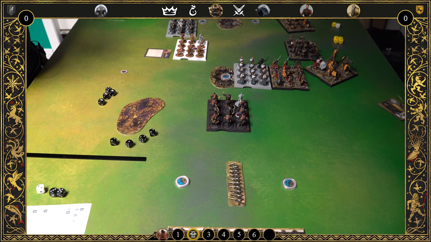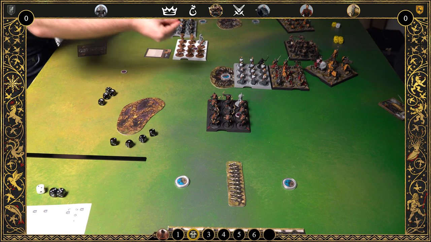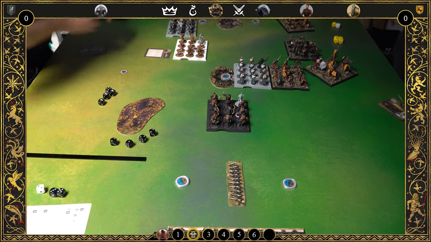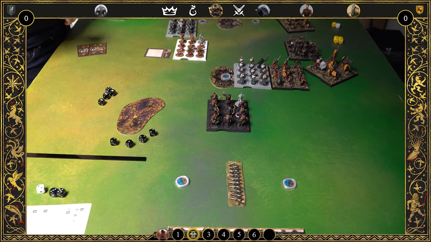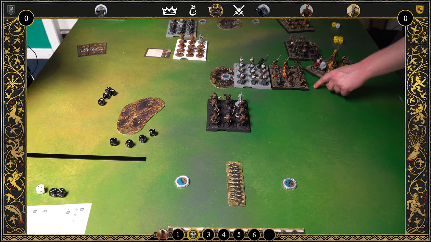So, start of friendly. I'm going to use Stannis' ability to vulnerable this unit. Yep. I've got a vulnerable, yep. On this unit, yeah. And I am going to put Master Crescent on the swords. And I'm gonna make an attack action with them.